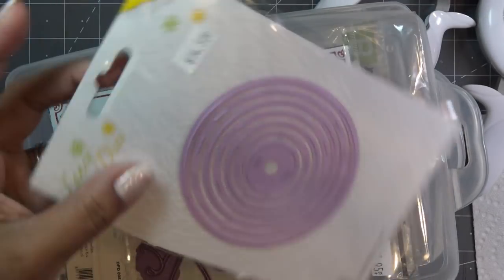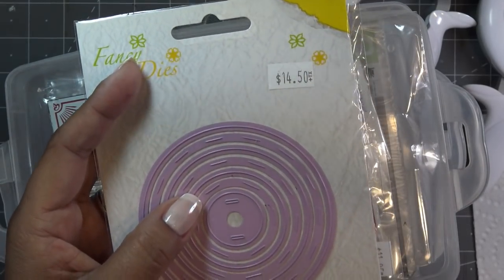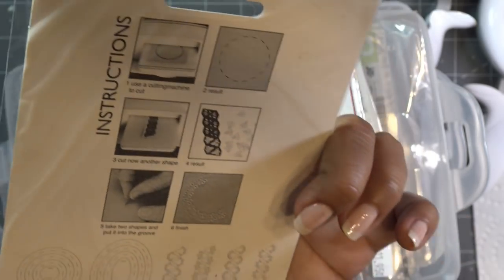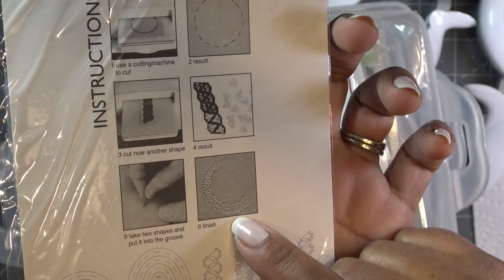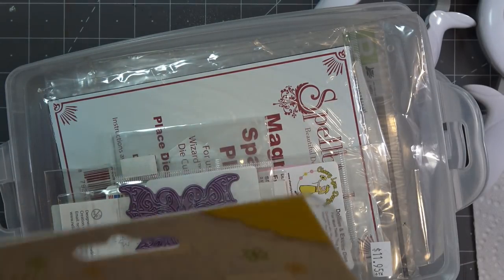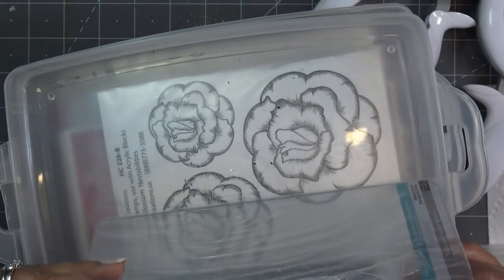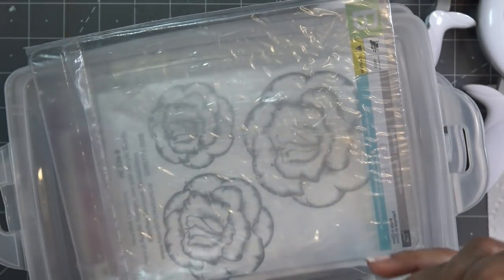Like, check this out. These are things I picked up at a Scrapbook Expo probably a good 10 years ago. $14.50 for these little guys. But these are interesting because there was a reason there was a circle in there. Oh, that's it. I'm supposed to use these along with these other little dies, and then you pop them in and you make a circle of flowers that pop out. So, who is this from? It says Nellie Snellen, but the person who was selling them, I think, was Tesla Crafts. They always have funky stuff. Oh, look at this! A B plate that's never been used. Oh, that's a treasure right there. But I know these little guys go along with that, and they were $5. But that's fine.